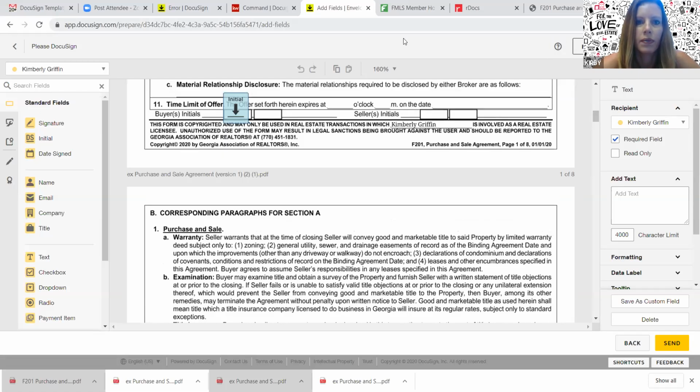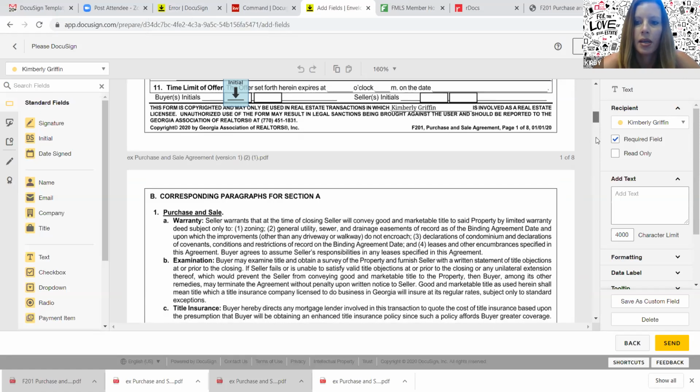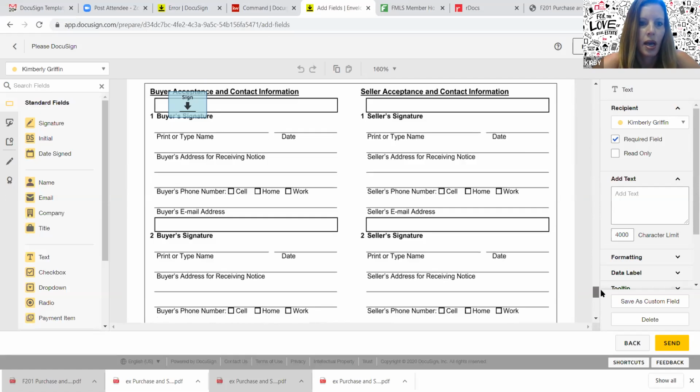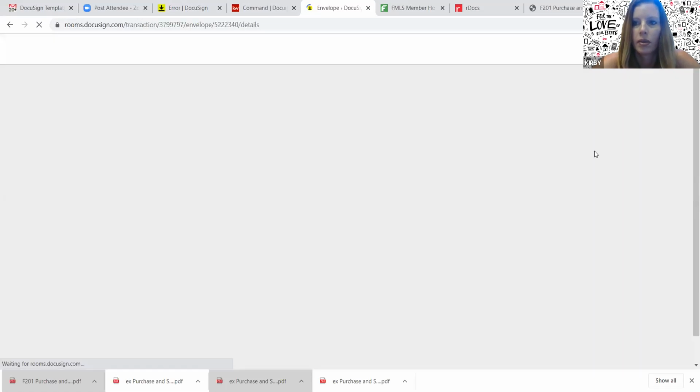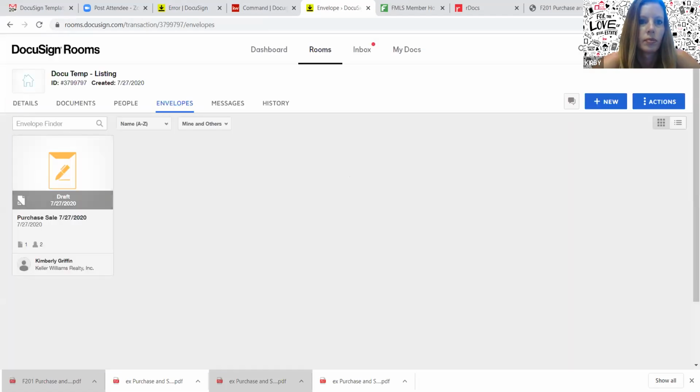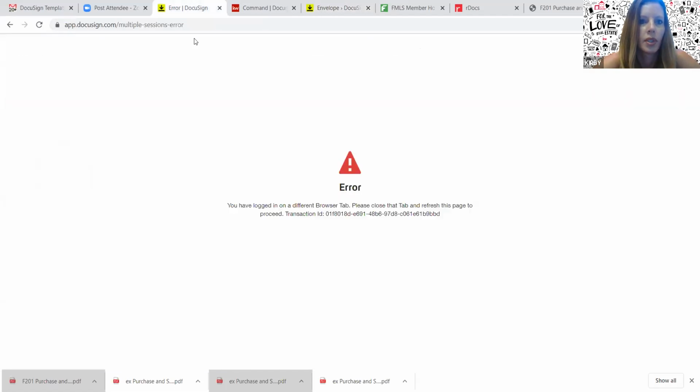One thing I did forget to mention, let's go back. Let's say I get here and I notice I forgot to input a text for the name. So I'm going to go back to my templates. Let's close out of this.